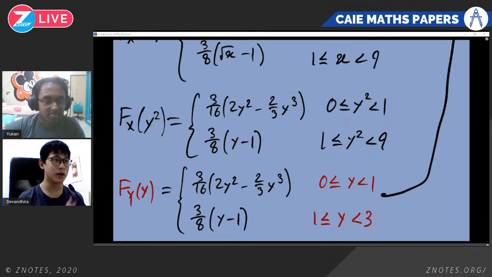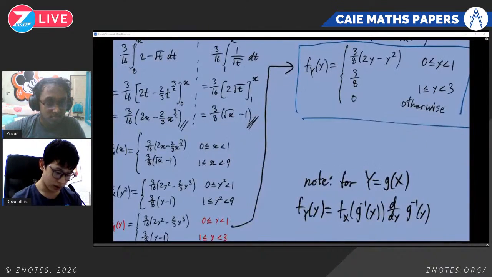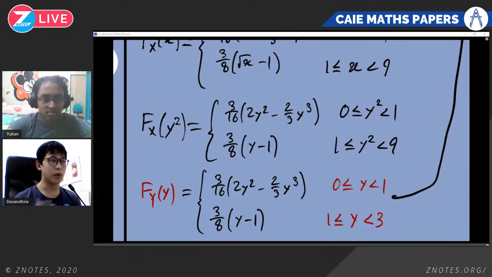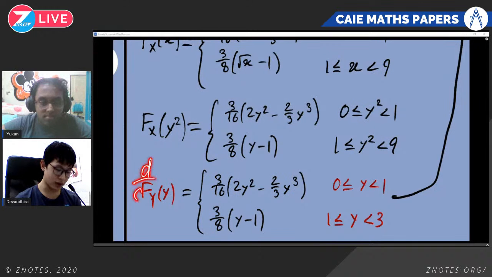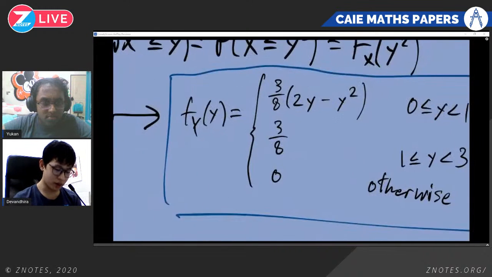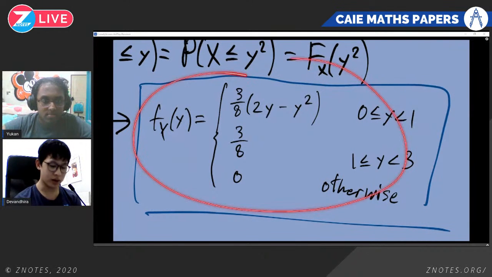Agree here? Everything is okay? So we can continue. Since we know what F of y is, we want to find the PDF of y. We just have to differentiate this in y, correct? So you just have to take d/dy of this. When we do that, we can just change the capital letter F into the small letter f, and everything here is already differentiated with respect to y, and this should be your final answer.